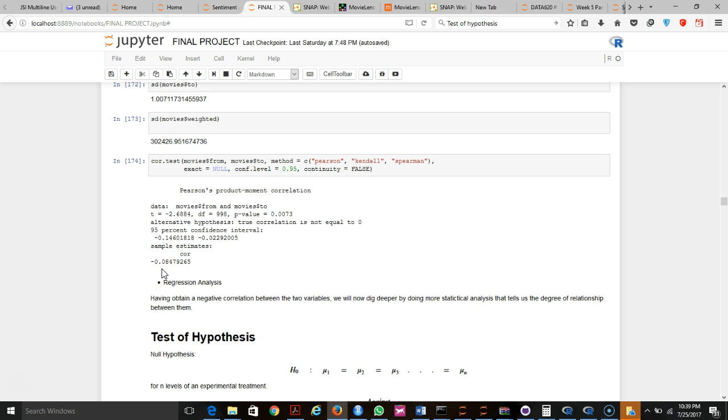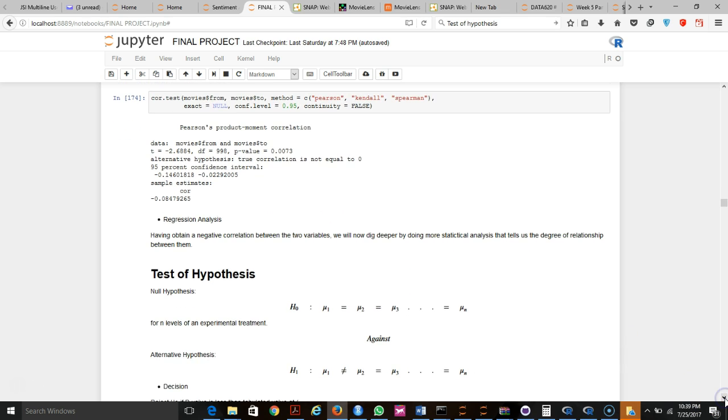So this is a weak negative correlation. By so doing, we are trying to go into regression to actually see the difference.